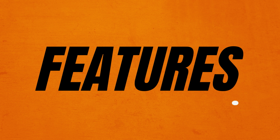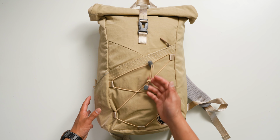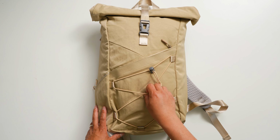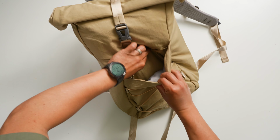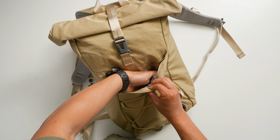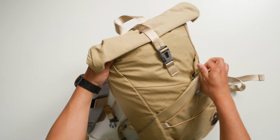Okay, so now let's dive right into the features. At the very front right here, you do have this corded strap. So if you wanted to cinch on anything externally, like an extra jacket or anything, you can totally do it right here. Behind that, there is a slanted zipper, and it's just one stash pocket for you to throw things. But yeah, nothing really special. It goes down all the way to the bottom, but it's not huge. I would say it's more of a medium-sized pocket.